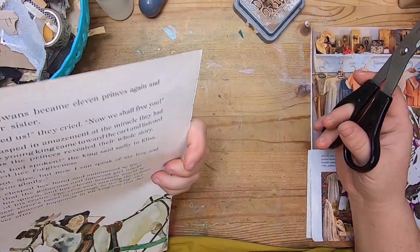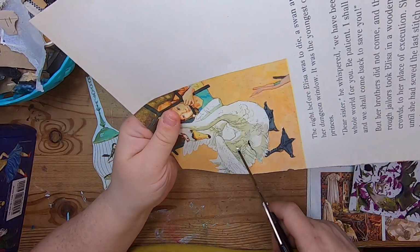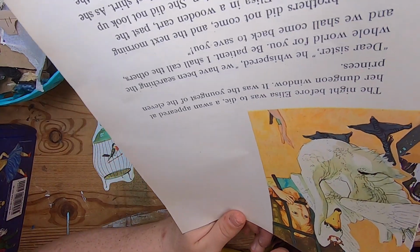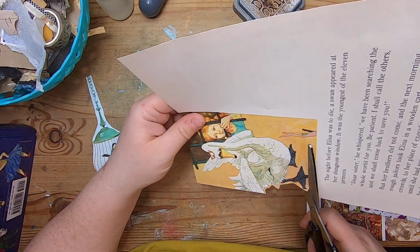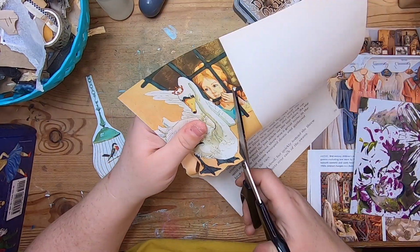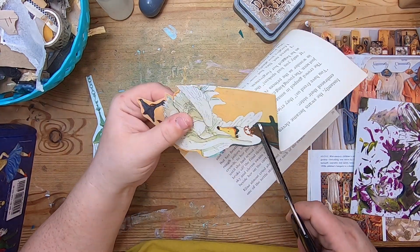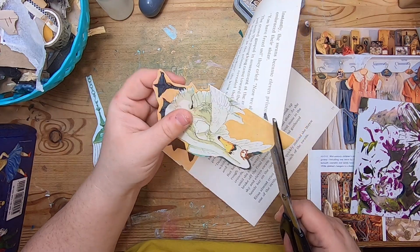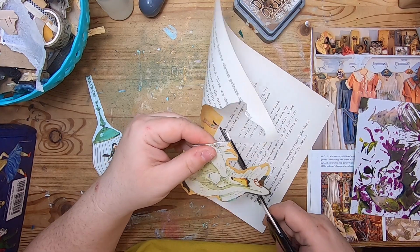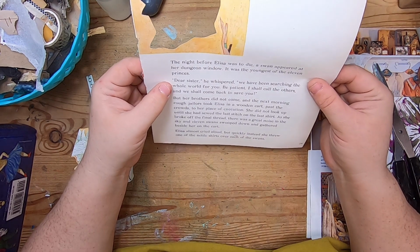And then I have this picture here. I like this swan with this little crown on, but the little girl kind of crying in the window is a little sad. I think this is the story of the wild swans. So I think I will cut the swan out. Yeah, it is the story of the wild swans.